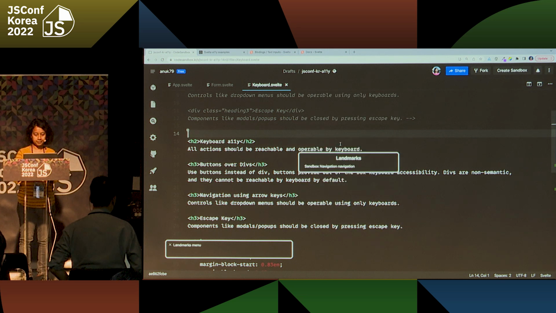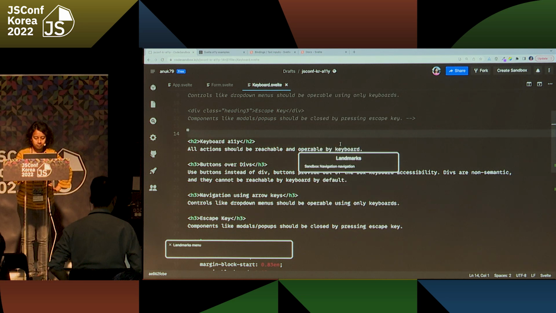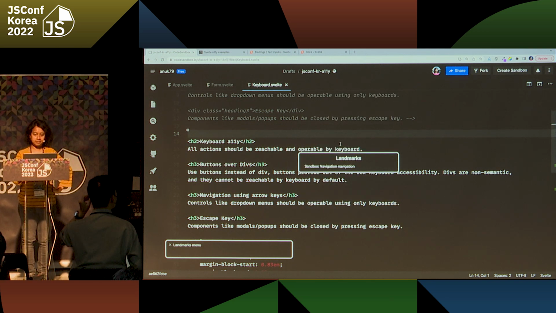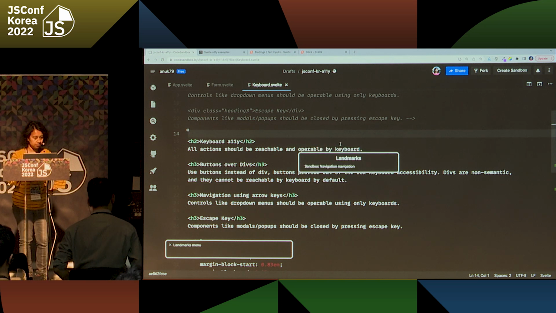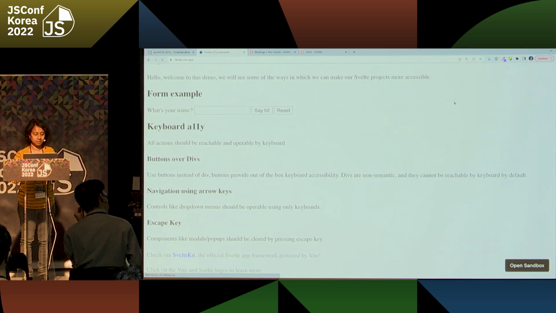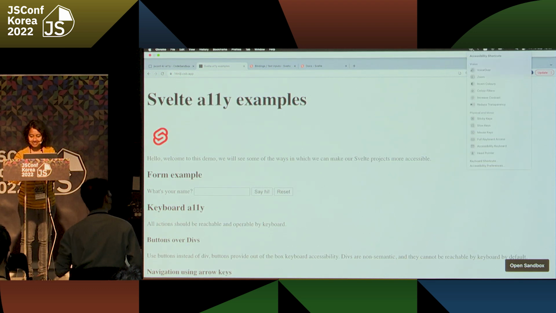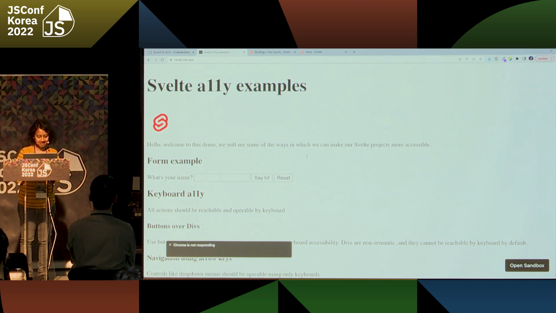Here are headings, links, landmarks, form. Well, if your demo doesn't go wrong, then is it really a demo? But anyways, there should have been a headings tab. Oh, okay, I get it. Sorry, I should be showing my example. Glad I got it. Sorry. Let's open the voiceover. Now it should be. Okay.